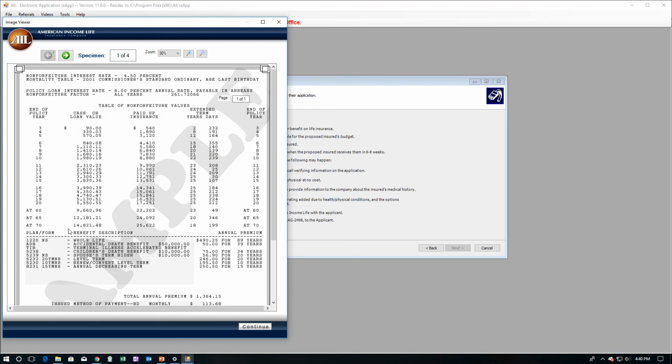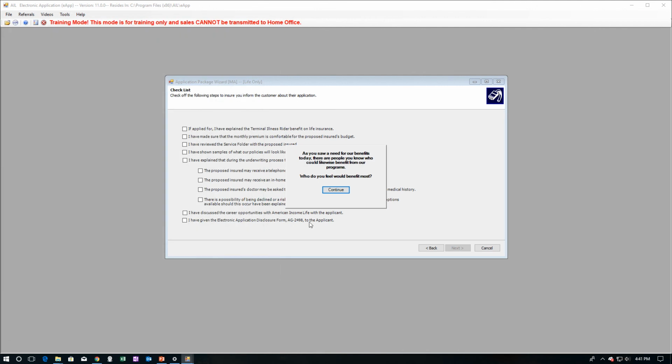This is a copy of your policy in the mail, guys. That's basically what a policy looks like. It's not their specific policy, but that's the whole life. So you could see, and I'm not going to even walk them through this at all. I'm just going to say, guys, this is a quick sample of what your policy is going to look like. You'll get that in the mail. If you have any questions, I will come out and clarify.